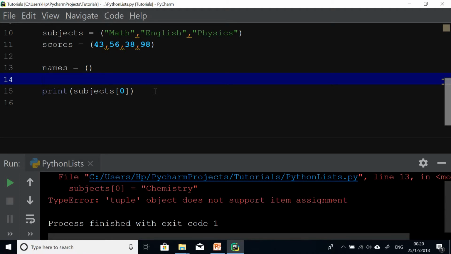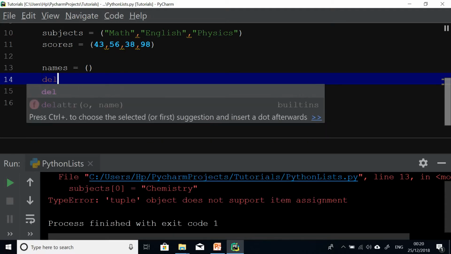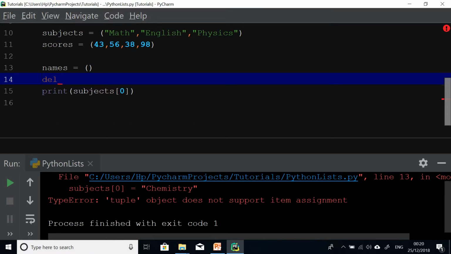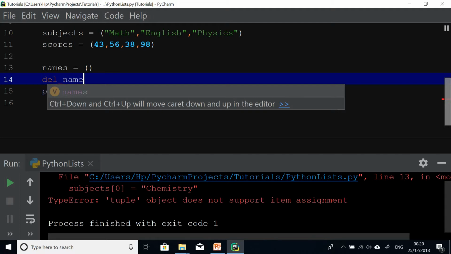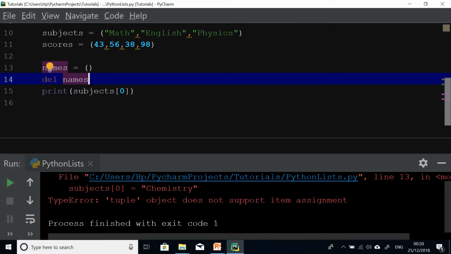So let's see if we can delete a tuple. What I'm trying to do now is not to delete the elements of the tuple, but to delete the tuple itself. Just say del names.